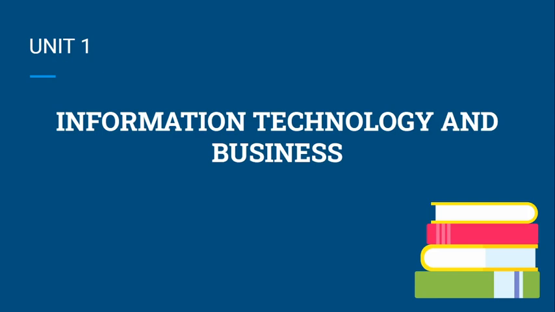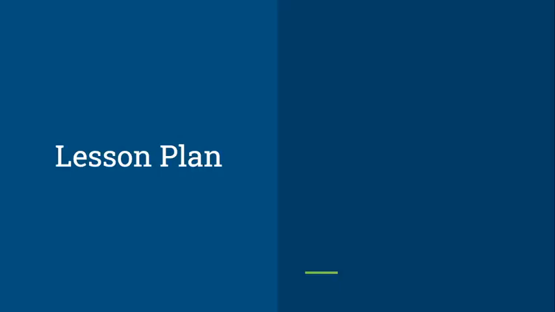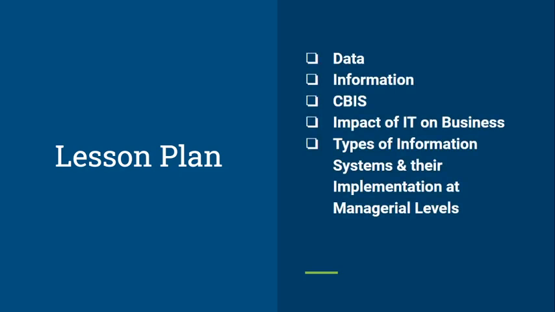Now, the lesson plan, or the areas that we are going to study in this chapter, includes the concept of data, the concept of information. Then we are going to learn about CBIS, Computer Based Information System. Apart from this, the impact of IT, that is information technology, on business. That is how information technology impacts business organizations, that we are going to learn.